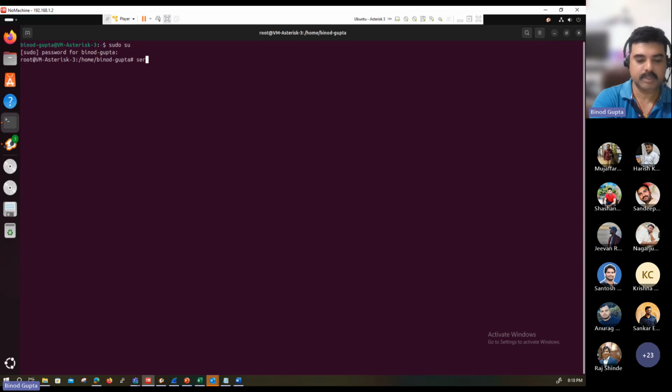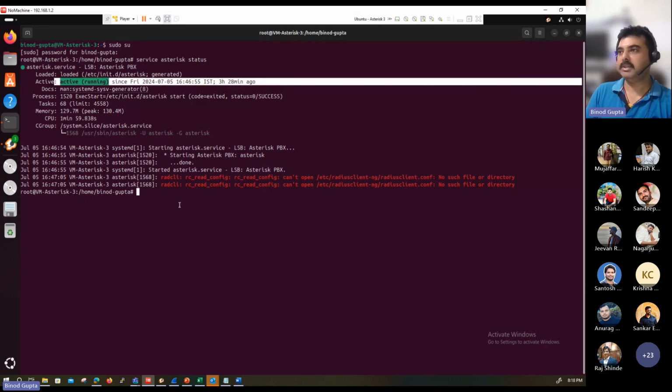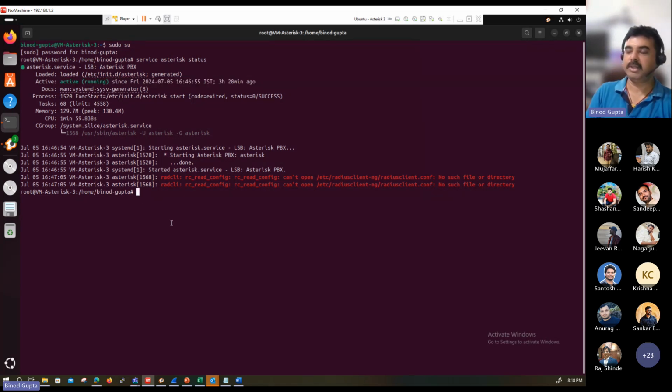First, let me verify if my Asterisk is running or not. Asterisk is a small sample PBX. Here we have configured another version of SIP called PJSIP. And we can see here that my Asterisk service is running. So I should be able to connect into it.